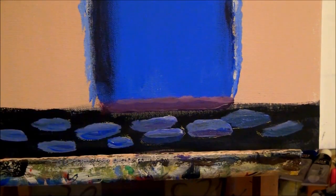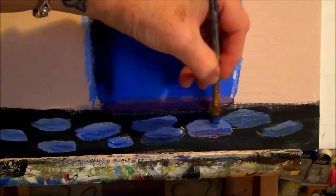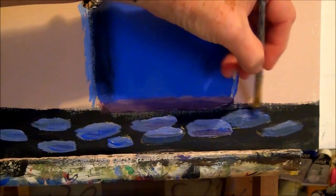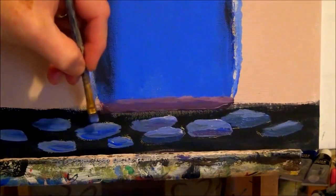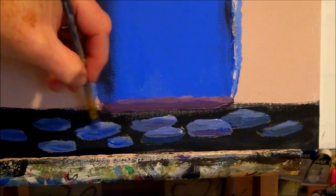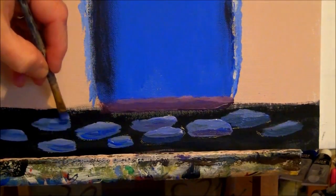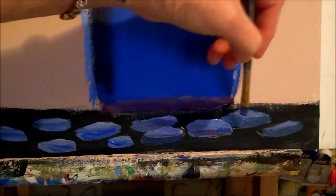Highlight the top with a bit of white on your blue, just to brighten them up a little bit. And just on the top, haphazardly. It doesn't have to be a perfectly straight line on top. You're just trying to highlight them. They're kind of like the flat rocks that you buy, like slates. Alright. Good. So don't forget, a straight line.